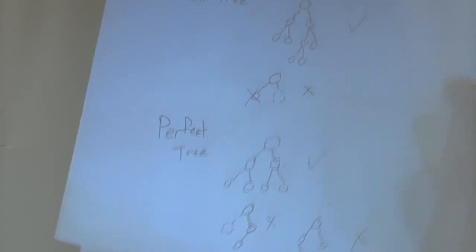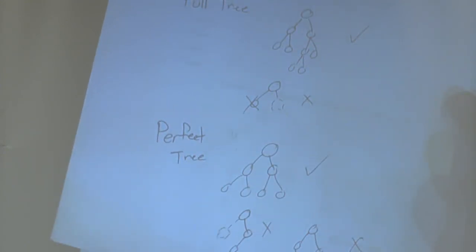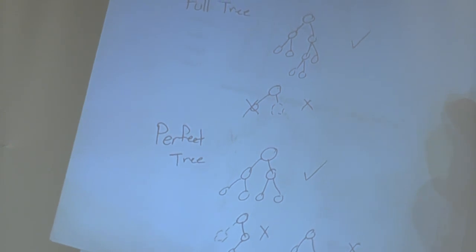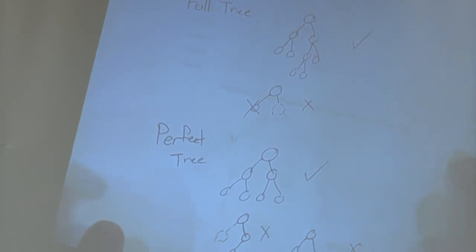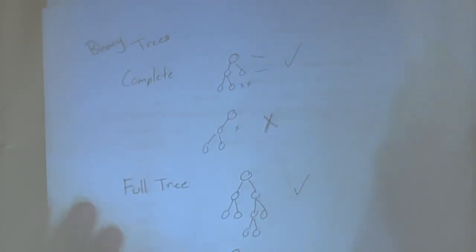Okay, so let's talk about the height of a complete binary tree with n nodes. How do we describe the height of a complete binary tree with n nodes? Let's say this is our example, a complete tree, and it has 1, 2, 3, 4, 5 nodes. How do we say what the height is? This is the height, right? So height is going to be around 1 and 2.